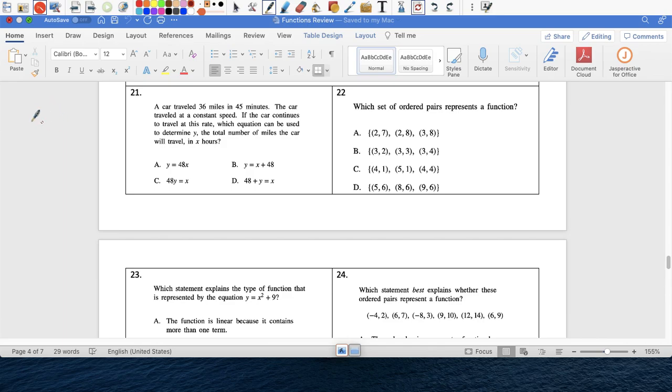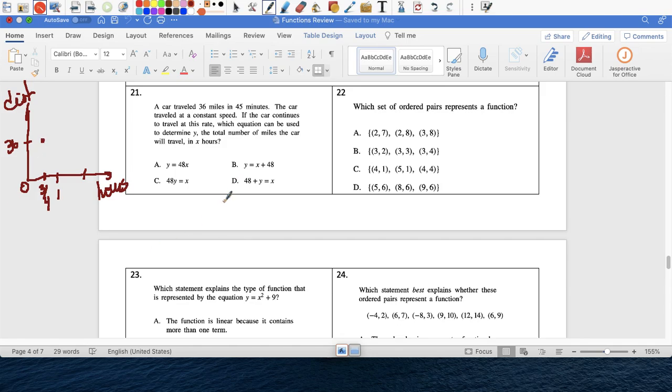Okay, so let me try a graph here. There's a point in this graph, and this is my distance. They want it in hours, so I'm going to have to make a little change. Instead of 45 minutes, what is 45 minutes in terms of hours? It's 3/4 of an hour. Not even an hour. So if this is 0, this is 1 hour, and this is 2 hours, 3/4 would be right here. In 3/4 of an hour, he traveled 36 miles. So we have a point over here.